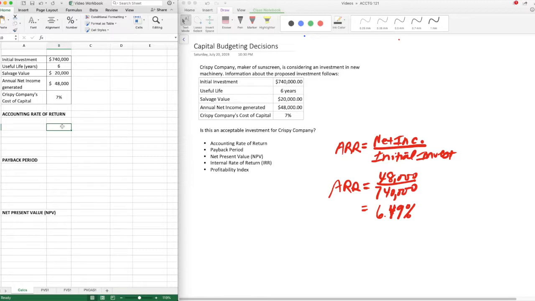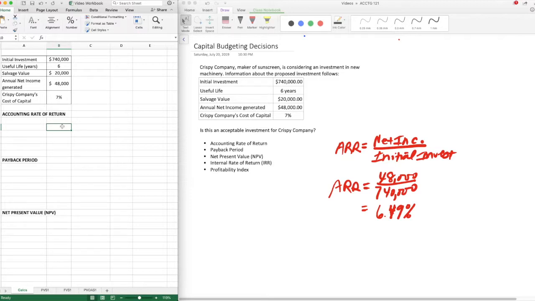Accounting rate of return is pretty easy to calculate. Like I said, sometimes it's called the simple rate of return. But it's not quite the best measure for making these decisions, in my opinion. It looks at profit, and it only compares that number to what we invest. It doesn't take into account over what span of time we are earning this profit. So we'll talk more about why we need some other measures in a second.